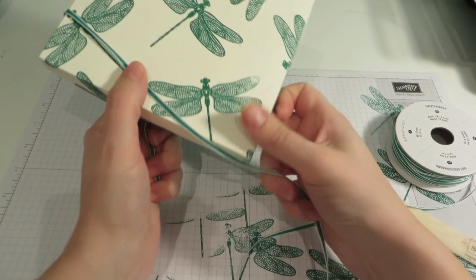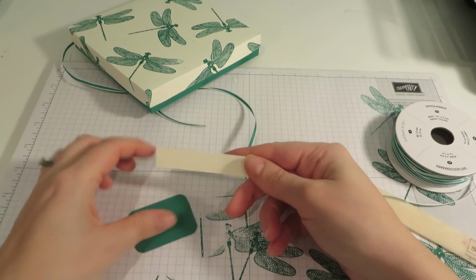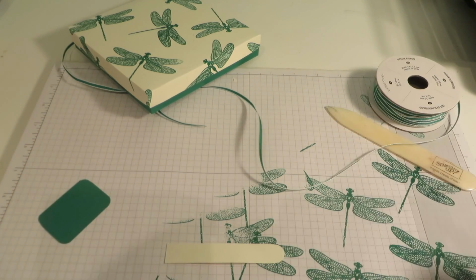But before we do that, let's make our little tag. So to do that, I have, oh, now I've lost my dragonfly we cut out earlier. Oh no, where's that gone? Right, let me show you what to do, and then I'll try and keep looking for that dragonfly while we're talking. I bet he's fallen on the floor or something. Probably covered him up in something.